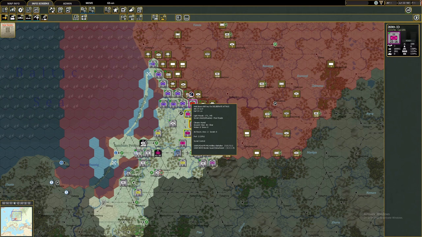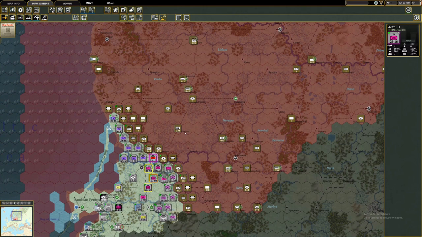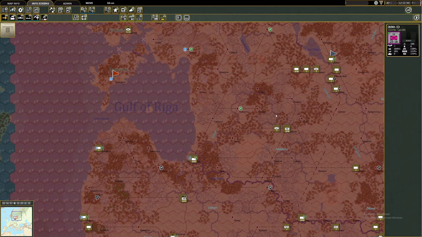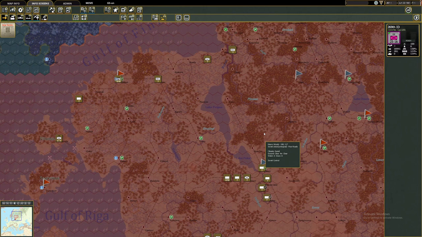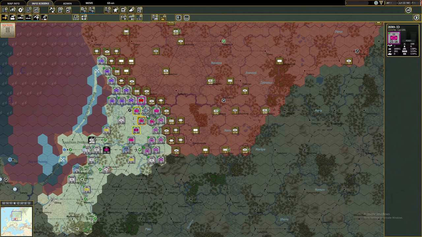Okay, so I'm going to start off by seeing if we can push up and just seize these railheads. It's kind of my goal to just push along the rail lines and see if we can get a consistent line up to Leningrad, which is all the way up here. It's a good thing this has, I think, 17 turns, otherwise it would take forever. Well, I don't know if we would be able to get up there so far.